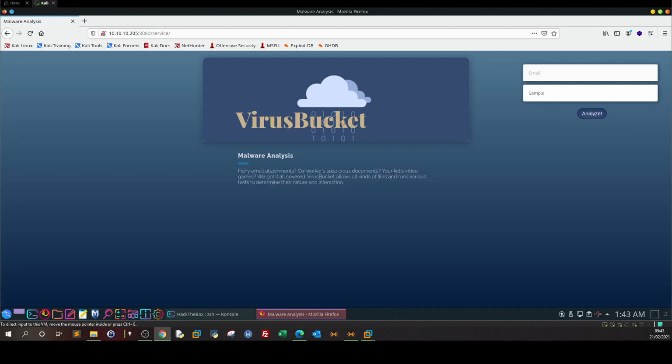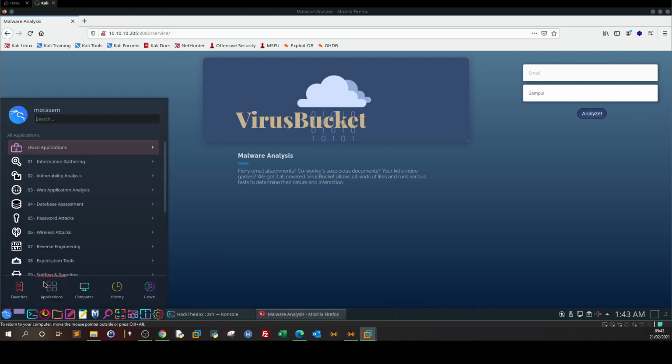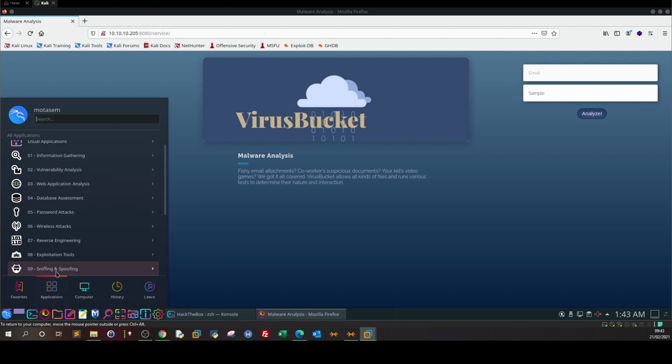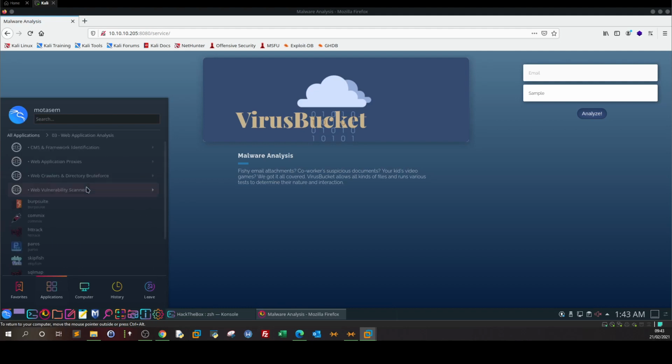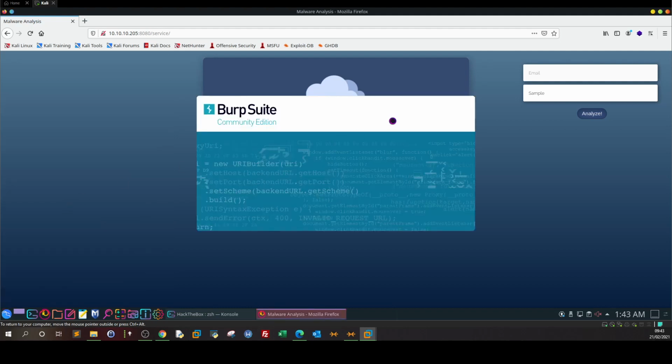So how I did this challenge, I just fired up Burp Suite. In Burp Suite, I tried different samples of uploads in order to trigger some kind of error. From the error, we will be able to see the upload path. If we are able to find the upload path, we will be able to navigate to it and trigger some kind of reverse shell.